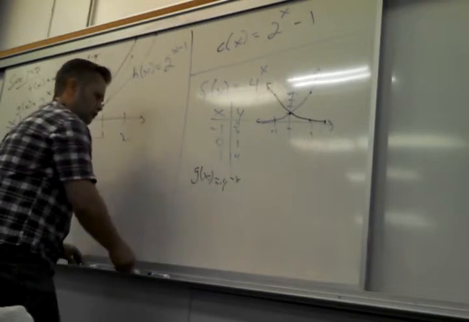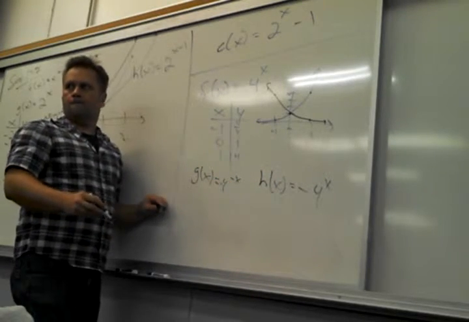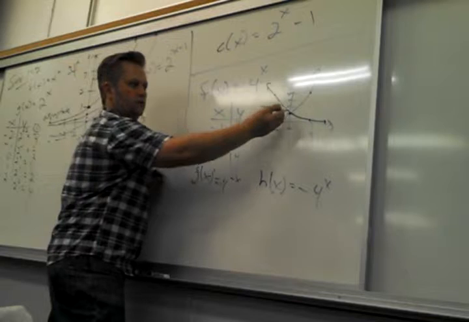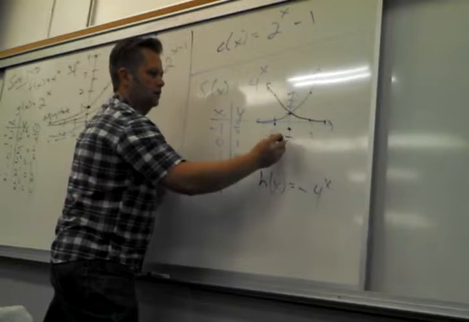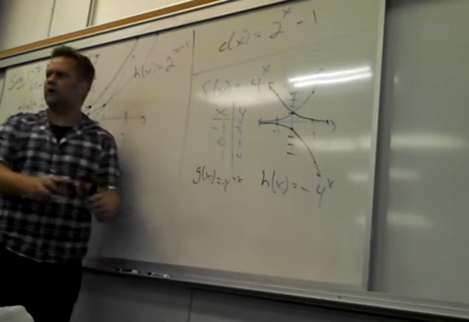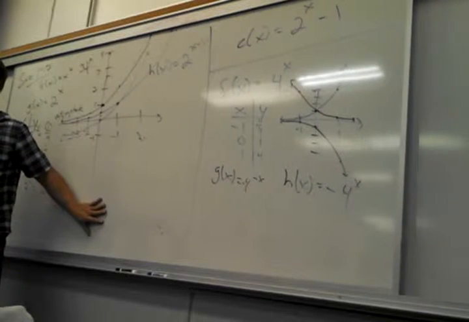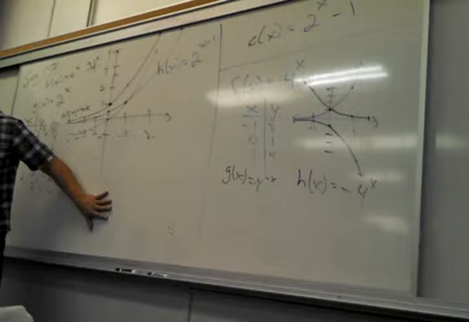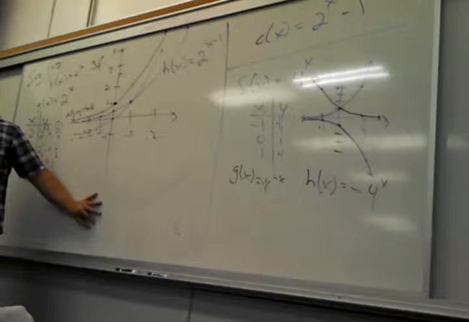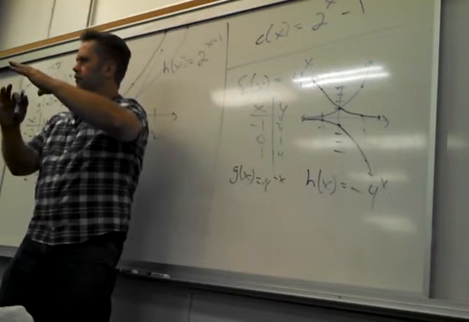If I wanted to do -4 to the x, that just takes all the old outputs and makes them the negative of what they are. So that's now there. That's now there. So it just takes that blue line and flips it around the x-axis. So not surprising we call those reflections, right? One little piece of this section of homework is going to be graph 4 to the -x or 2 to the x minus 1, and you just have to shift it around.